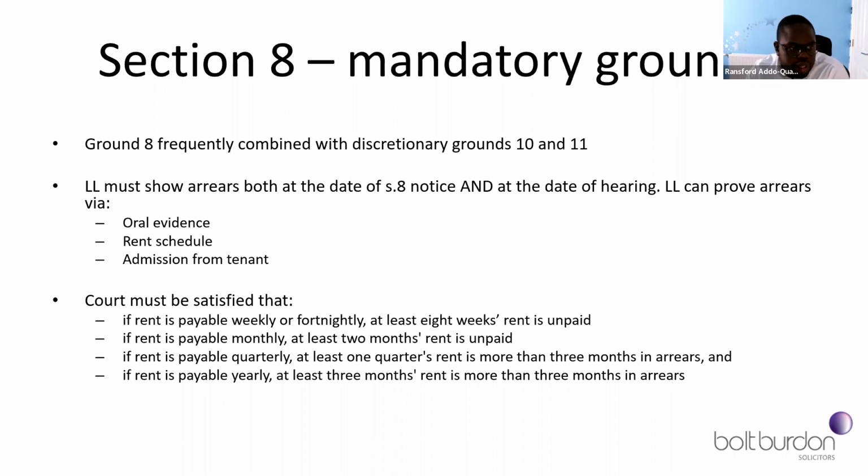The landlord must show arrears at both the notice and the hearing. The way they can do this is by giving oral evidence. That's turning up on the day, either the landlord or a registered agent, and giving oral evidence as to the amount of arrears, and how the arrears have come to be at the level that they are. Or by submitting a rent schedule.